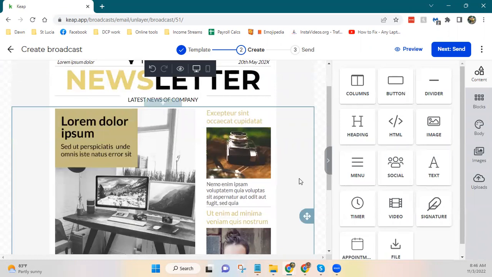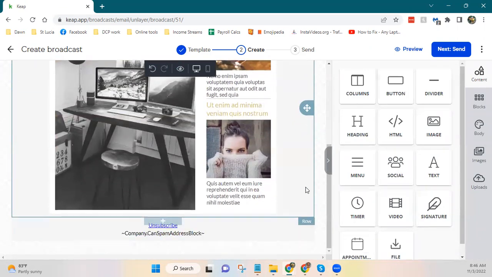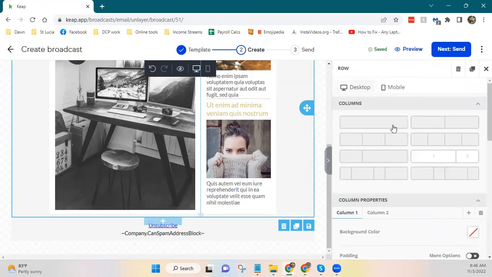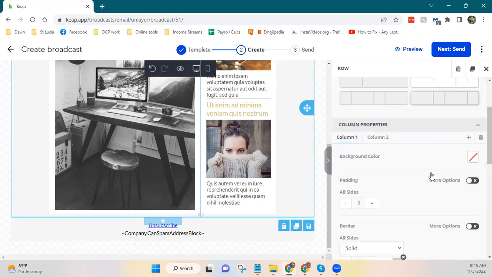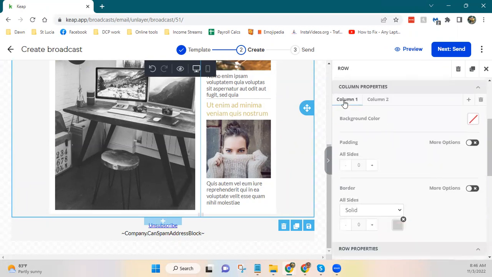When you reach out to the side here, you notice that I've got a row. So I'm going to click on the row this time. This is where you can tell Keap what you want your row to look like. One column, two even columns. In this instance, it's two not quite even columns. If you scroll down here, you can see there's column one.